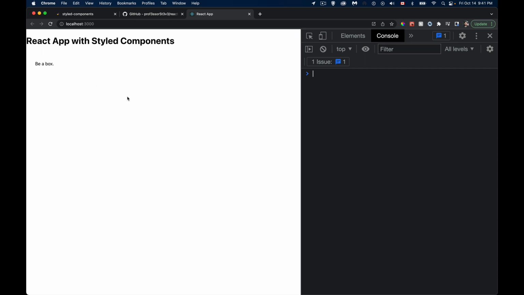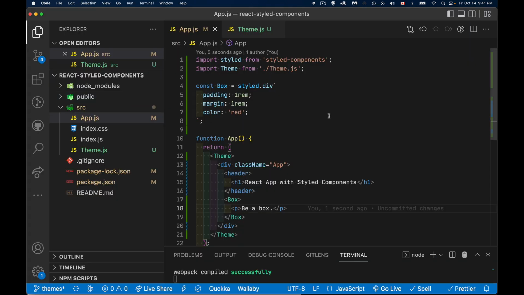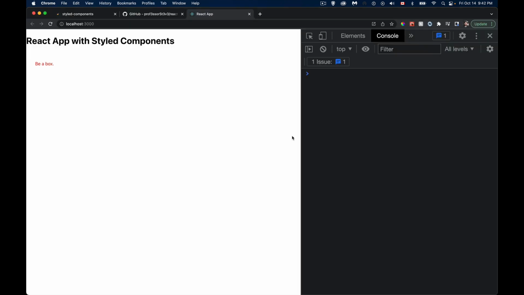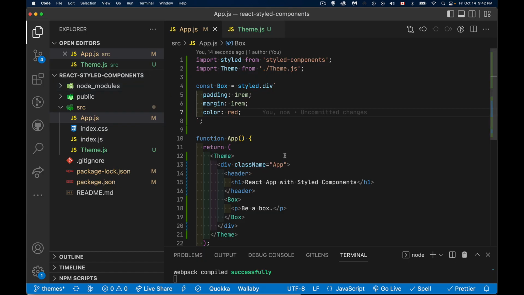All right, so there's our box. I should take these quotation marks off of here. Just like in CSS. This is CSS that we're writing. We don't need the quotation marks. If this were JavaScript, yes, everything needs quotation marks around it. But inside here, this template string for our styled components, we do not need extra quotation marks in there. And there we go. There's our div, our box being rendered.